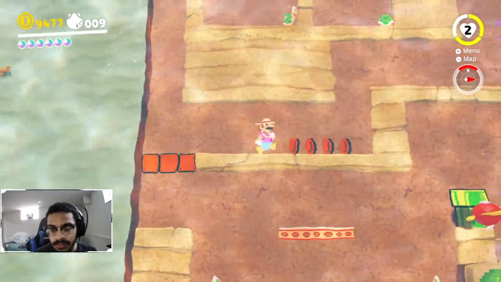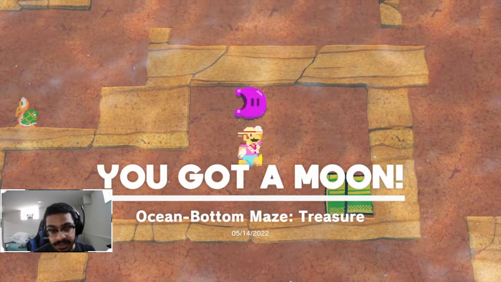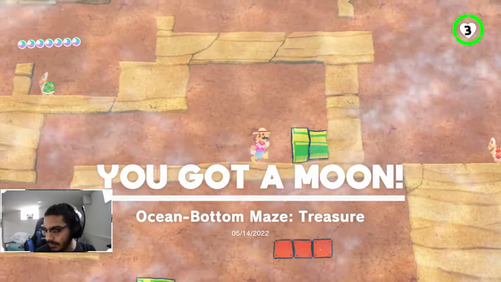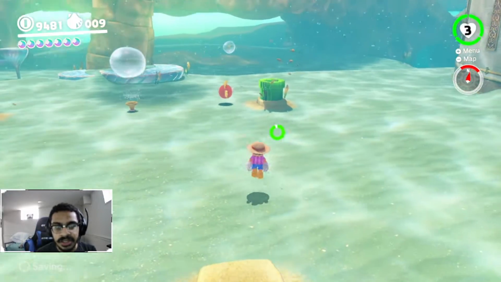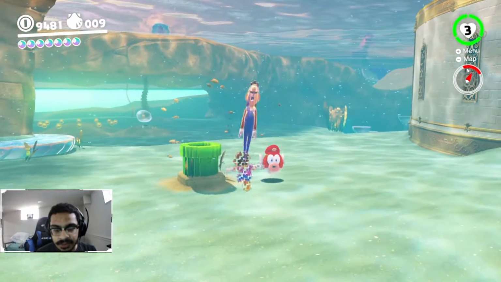And, oh, I did not know it could lead us there. Okay, well, there we go. There's another 8-bit moon. Okay, and also, do you see some regional coins around here somewhere? I think it was over here somewhere. Let me grab a Cappy sheep just to be sure. What was the swim? There we go.